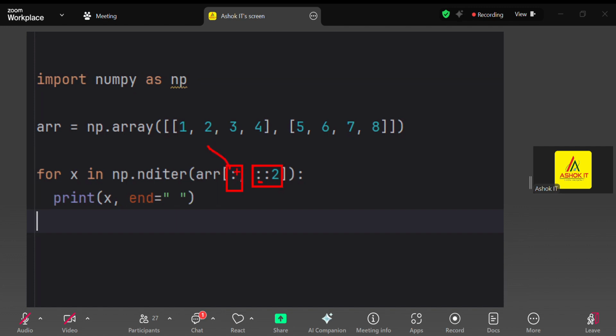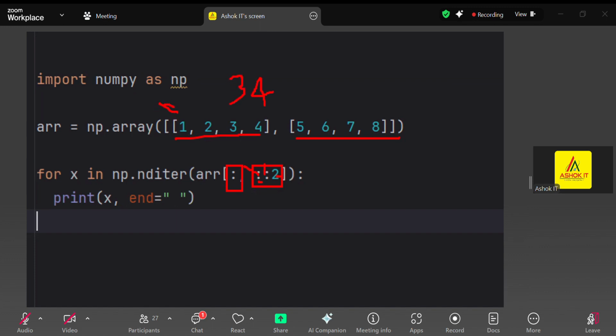It means every row. This is one row, guys, this is the two-dimensional array, and this is also one more row. Every row related. So here the starting is 0, the ending is the available length, and we get every second value, guys. Starting 0 in every row, the end value is the available length. So here 4 values are there, so 4 means the last index value is 3.